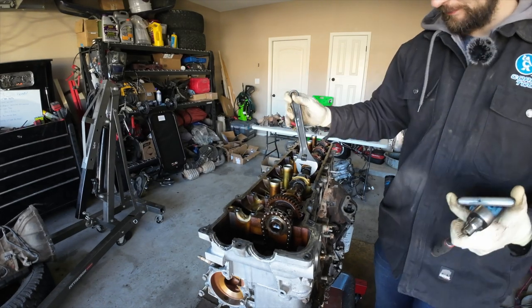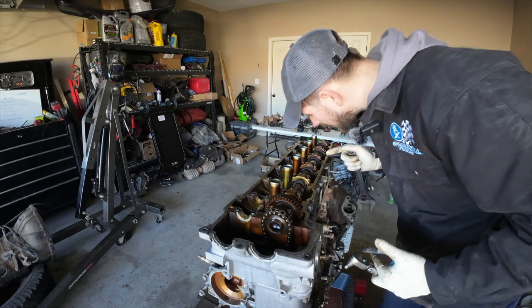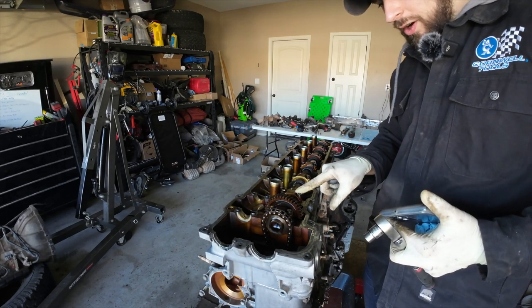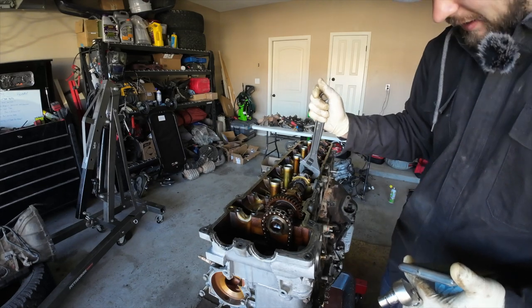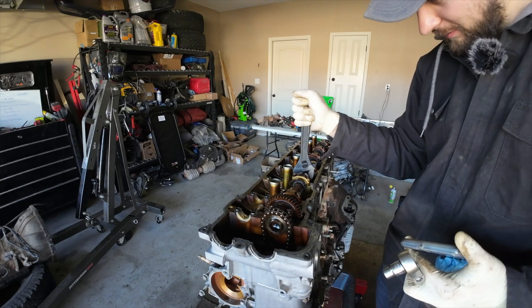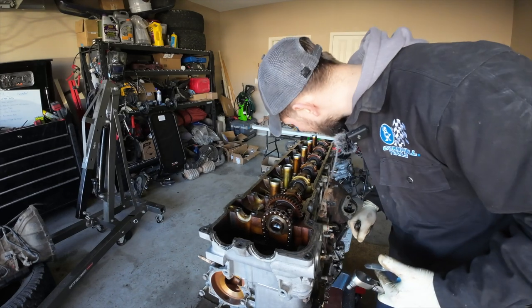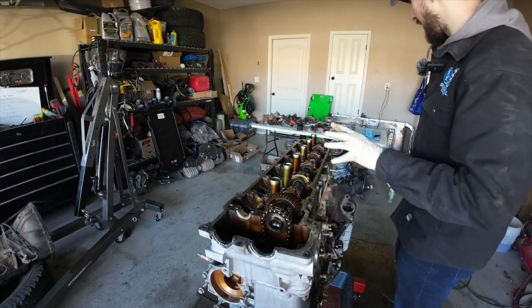I'm gonna rotate this just a little bit. And what that's gonna do is make it so the number four cylinder valves are just starting to come onto the cam cap, and the number one valves are just starting to come off of the camshaft. That way, it's as least tension as possible. It's very difficult to move this slowly, but essentially that's what we're looking for. So that is fully engaged, and then we'll back it off to right there. And that's pretty even. We're gonna do the same thing for these cam caps.